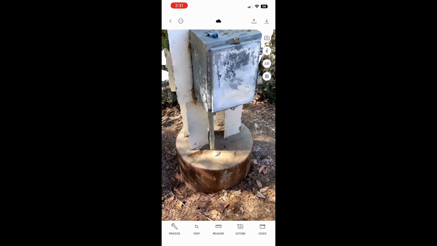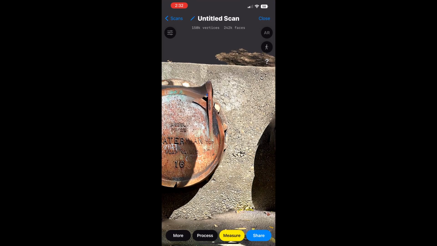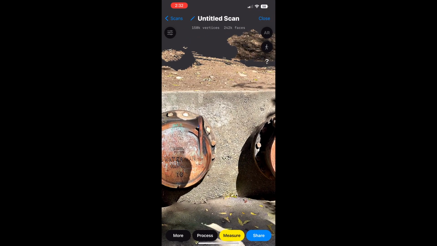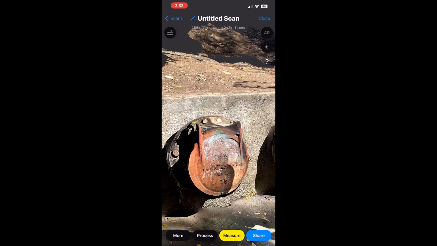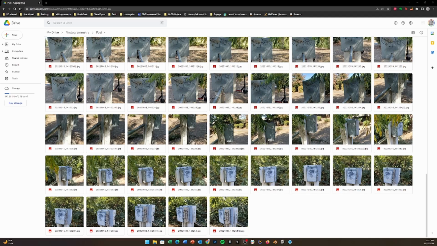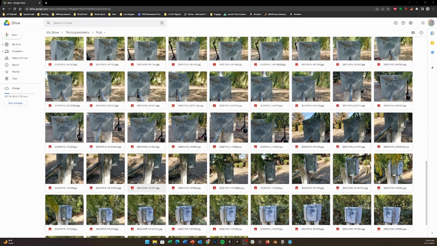I mean, we can see the details in the hinges where it opens up. We can see the padlock, but both models look overall really well. It's just finding which use case works for you and your budget, because Polycam only gives a certain amount of free scans. So, staying on the track of photogrammetry, I want to show you guys a different way to do it.